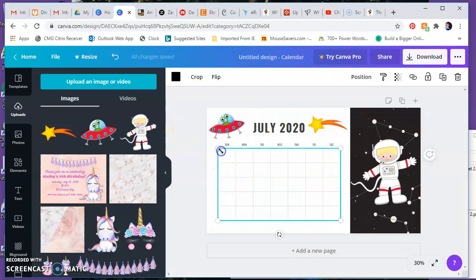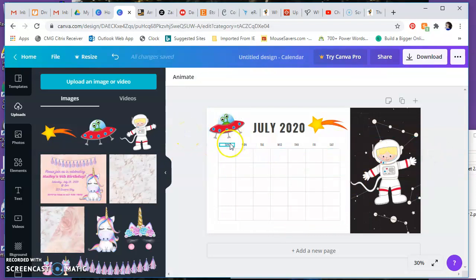And so the nice thing about this is that they already created this grid. So you basically are just using the grid they created and then creating your own calendar design for yourself. So now you don't have to go back and try to create a grid like this.